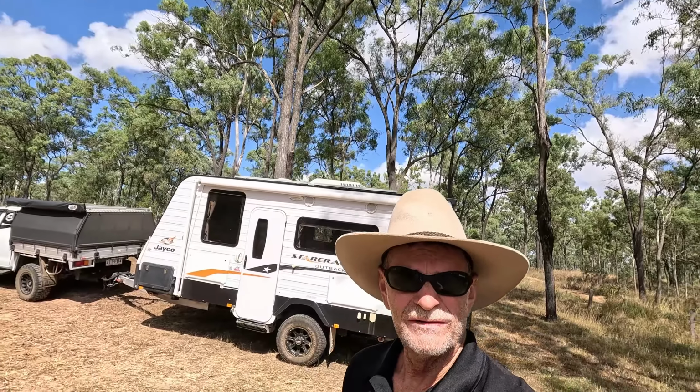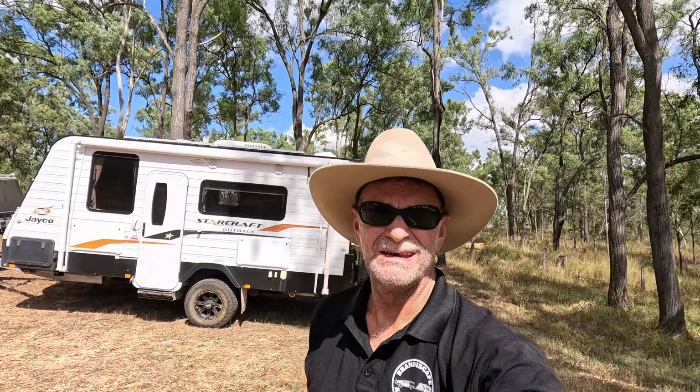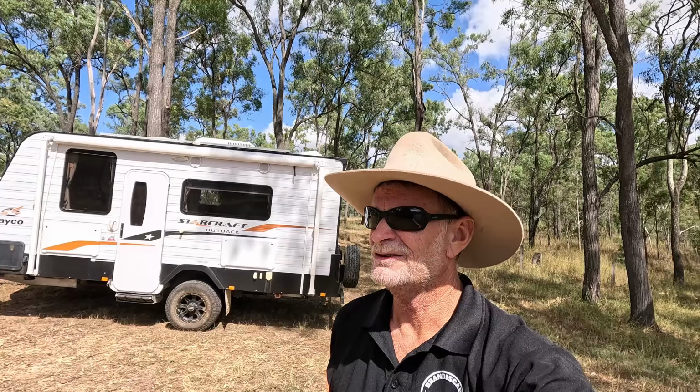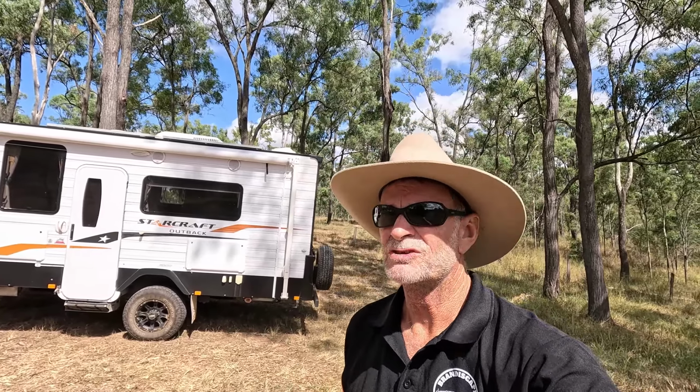Well, that's how we find these magic campsites time and time again. Most of them are nearly perfect. Now this one this weekend, it was up there, it's not bad, but a bit of a mission getting in to the property and getting out of this campsite. A bit of 4-wheel drive and possibly a bit of low range to get up a steeper hill. So check that out as we finish off the video.